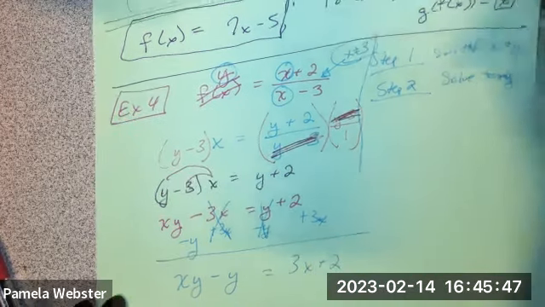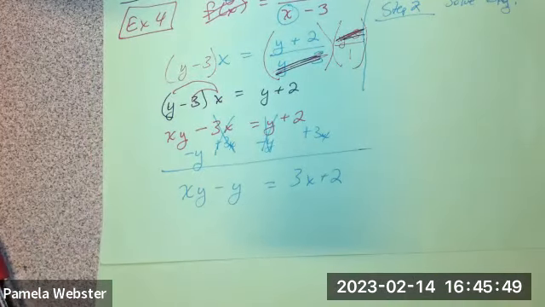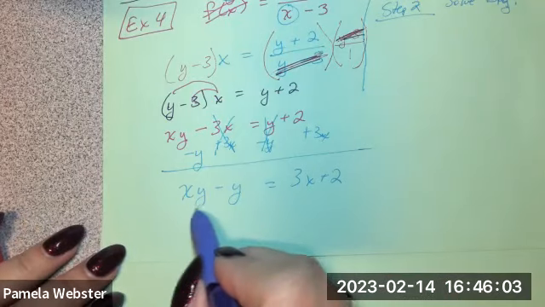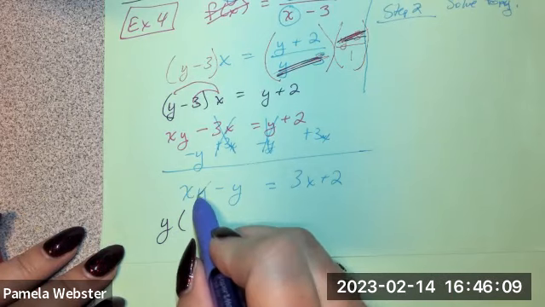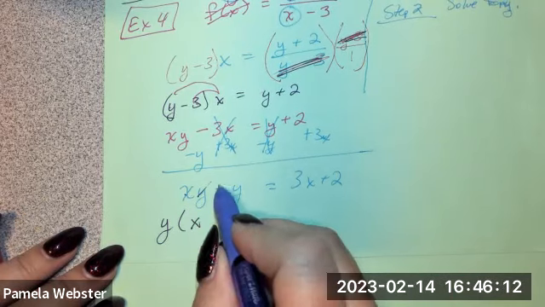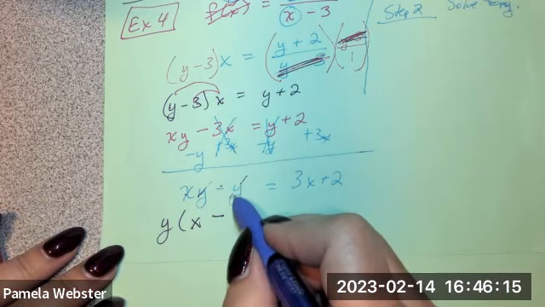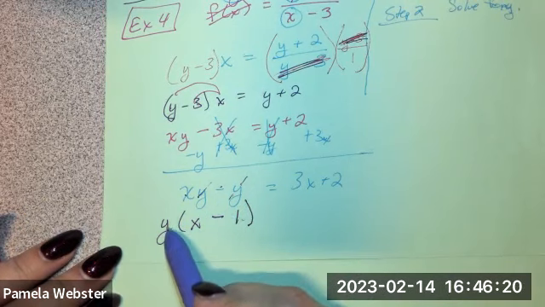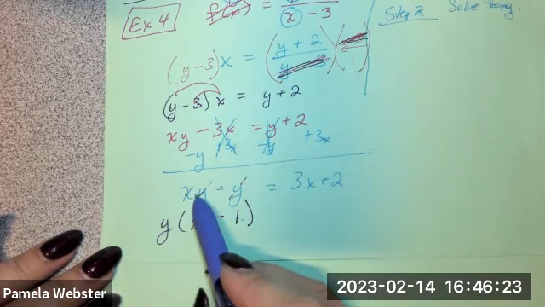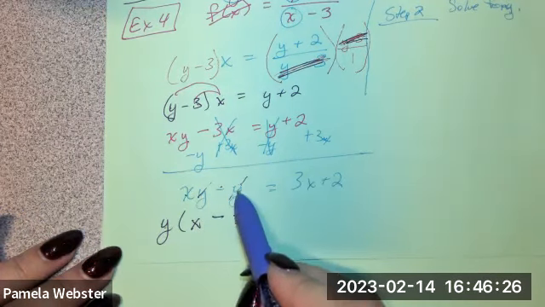Okay, I'm almost there. Now on the left-hand side, I see 2 terms that both have a y in them. And so in order to get the y by itself, remember that's my goal here, solve for y, I need to factor that y out. They have a common term. It's called a GCF, greatest common factor. I'm going to factor the y out. When I pull it out of here, that leaves me with an x minus, when I pull the y out of here, that leaves me with a 1. So be careful about that. Make double sure whenever you multiply it back through. yx, yep, that's the same. y times negative 1, yep, that's the same.